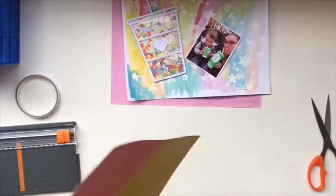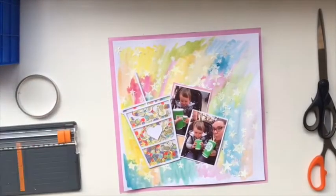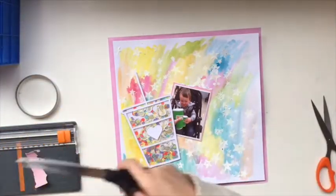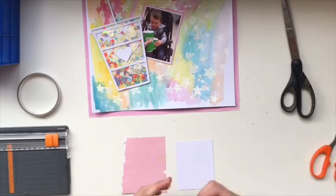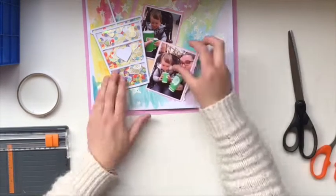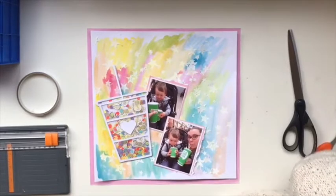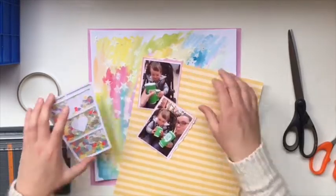So I actually found backing these photos quite a challenge because of the direction I wanted them to go. I was trying to make a large mat behind them, but then realized that didn't work because the shape became a big, massive box, a big rectangle behind my photos, and that was not what I was going for. I'll show you in a minute, actually. I'm about to put them on yellow paper, and you'll see exactly what I'm talking about. So I end up knowing that I want some yellow, and I just grabbed some yellow from my stash because I think it was easier to have such a nice big piece of yellow to work with.